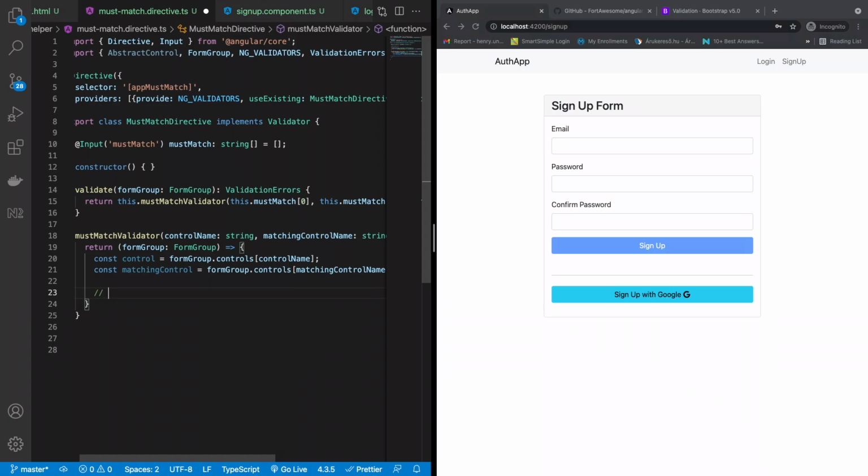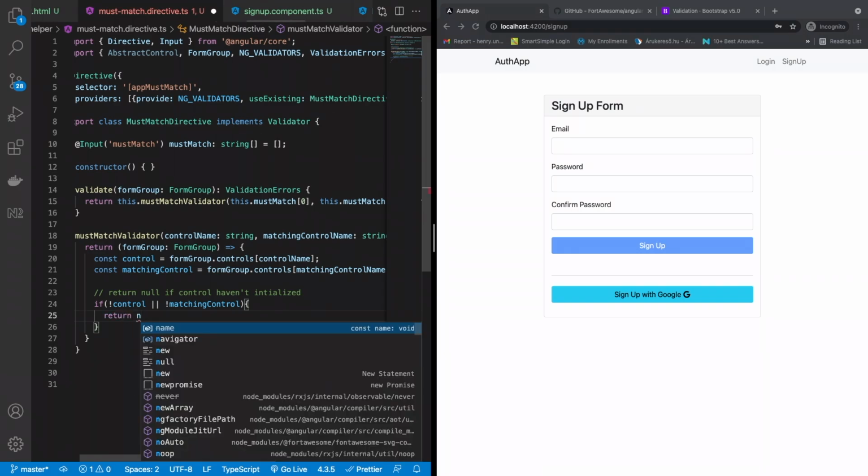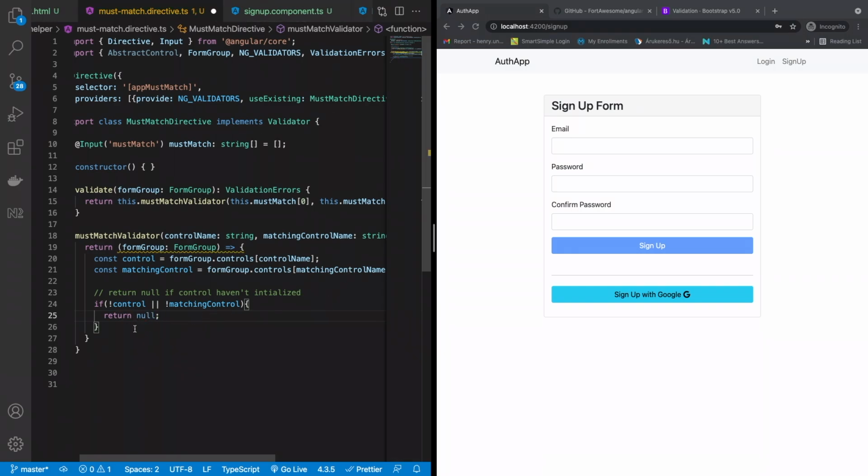Now the first thing I want to do, I want to return null. I want to return null if the control haven't initialized. So let's quickly do that. So if not control or the matching, not the matching control, so it hasn't initialized, but we want to return null. So return null. That's it.